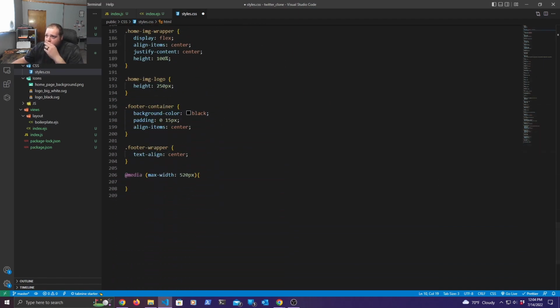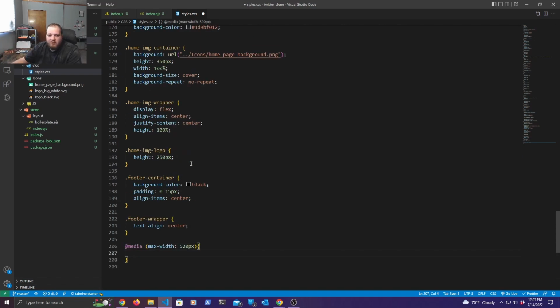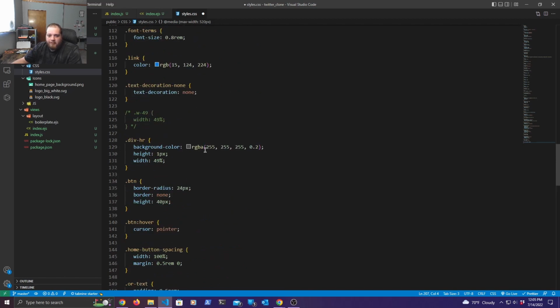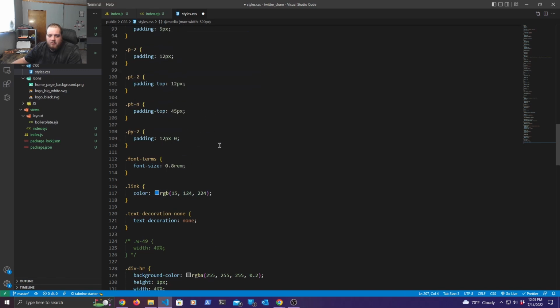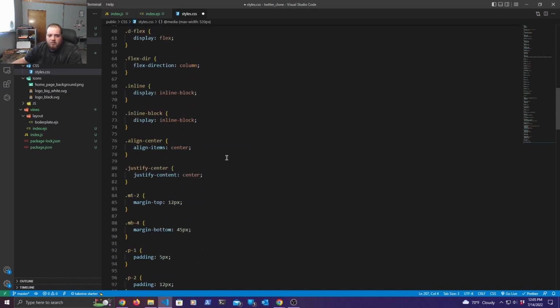So those ones that have rems, like instead of using pixels, I used rems in quite a few of them. They would scale up.